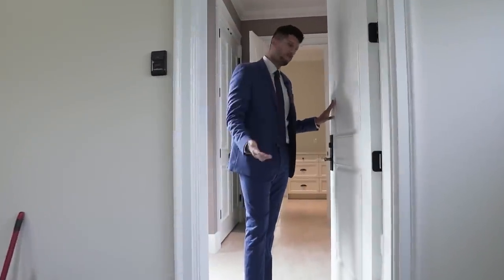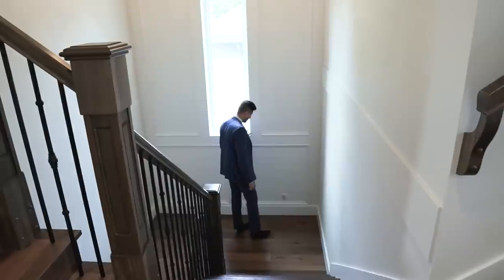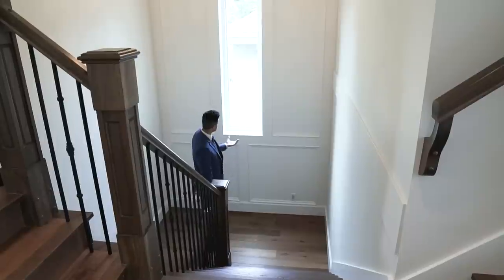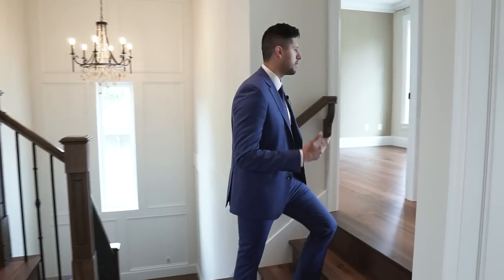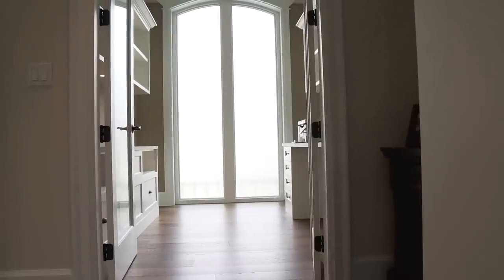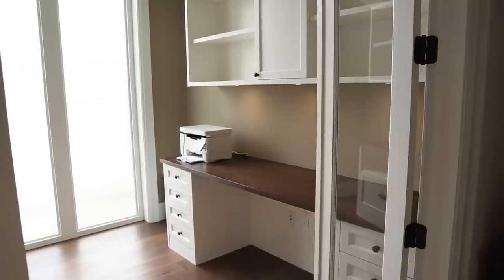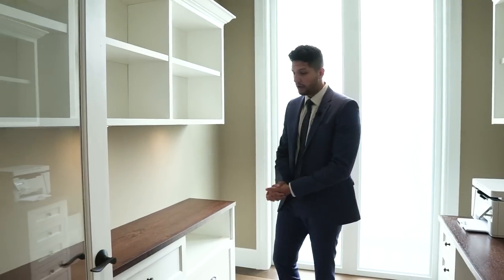Now let's go check out the top floor. Walking up the stairwell, we've got the same engineered hardwood, and over here are sensor lights that light up at night. A nice vertical window allows a bit of light in, with a light fixture hanging above. This house really reminds me of tours I've seen of homes in the Hamptons — very classical style. Walking up into this study, we have built-in cabinets on both sides — perfect for a home office with your computer chair and monitor. Built-ins up above for extra storage, slow-close open shelving, and the two windows we saw from the front of the house with frosted glass letting light in.